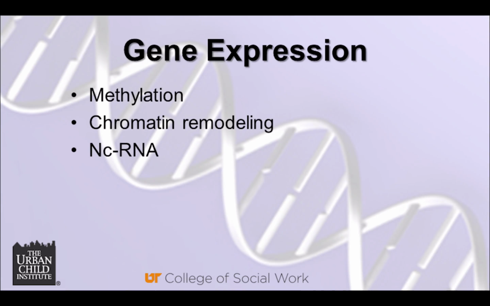So gene expression happens in one of 3 ways that we understand as of the day I'm doing this tape. We're not going to talk a whole lot about the last one, which are non-coding RNA strands. But I will say that some of these processes come from that junk DNA that we called junk in the beginning. So it turns out it's not so much junk. Each of these methods changes expression of the genes in unique biochemical ways.